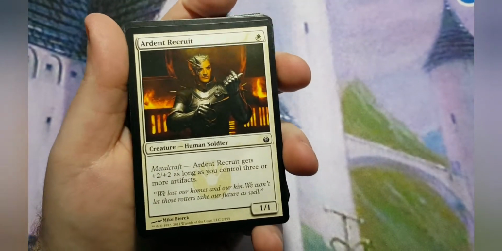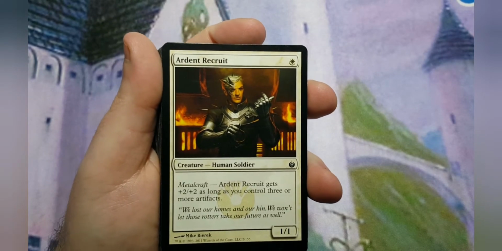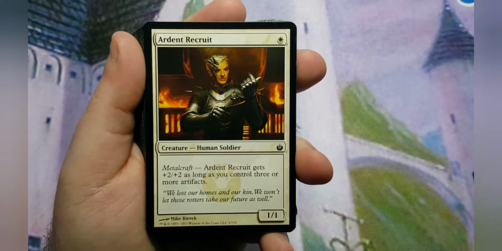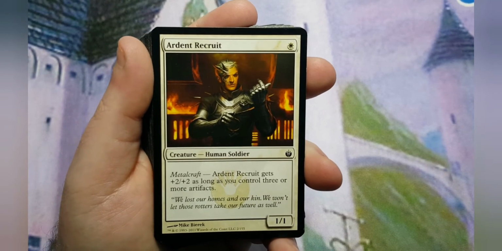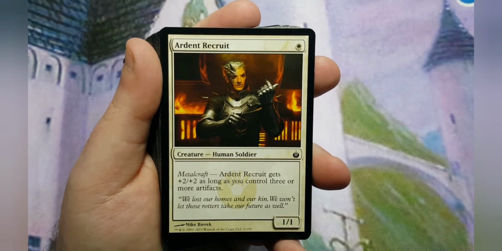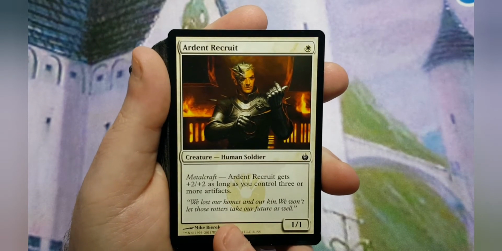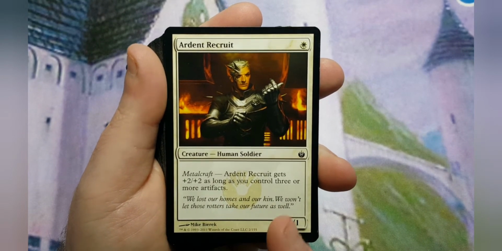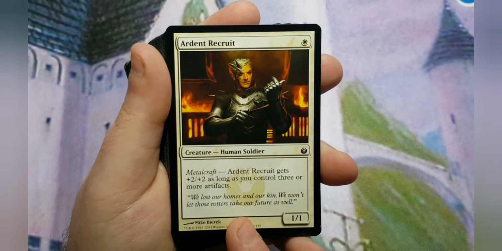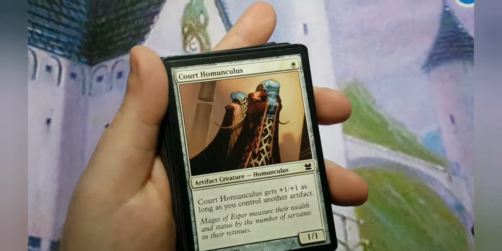Ardent Recruit. Now, this is one of the very few non-artifact cards in the deck. There are a couple because it has Metalcraft itself, and there are a couple other cards that have Metalcraft in Magic. I wanted to kind of keep with the theme of 1 converted mana cost. So it's a 1/1 with Metalcraft, and what that means is if you have 3 or more artifacts in play, it gets +2/+2. That's what his ability for Metalcraft is. So he'd be a 3/3. Play set of those.